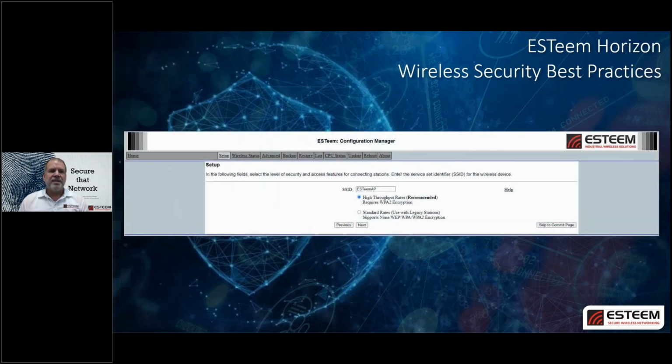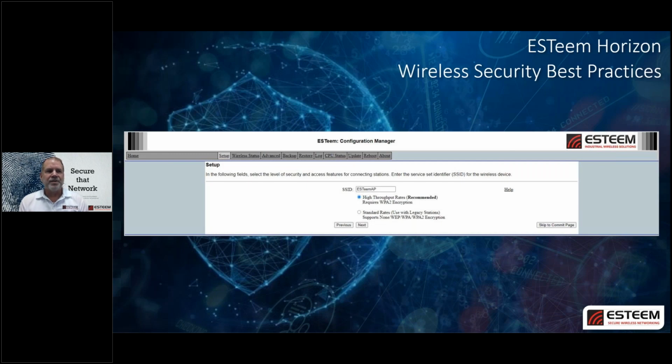So we go into this next step. This is where we set the SSID. This is the name of the network that you would see if you look on your computer for a Wi-Fi network. This is what that network is, and it is what allows clients to connect to it.